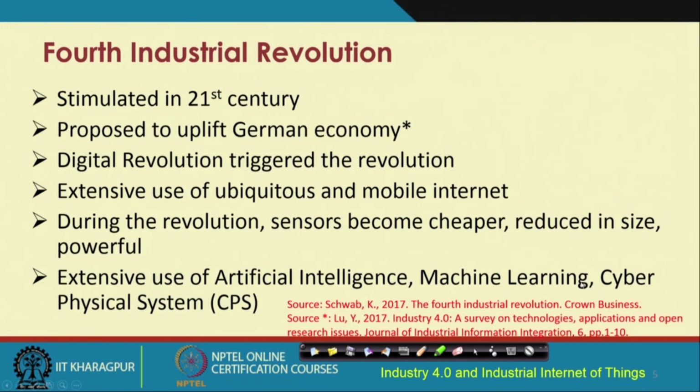The fourth industrial revolution, or this Industry 4.0, is something which has its origin in the German economy. It was required in the early 21st century to uplift the German economy. So, basically it all started with individual industries having individual IT infrastructure, everything that was there through the third industrial revolution.